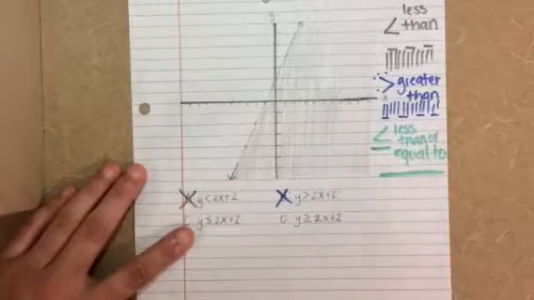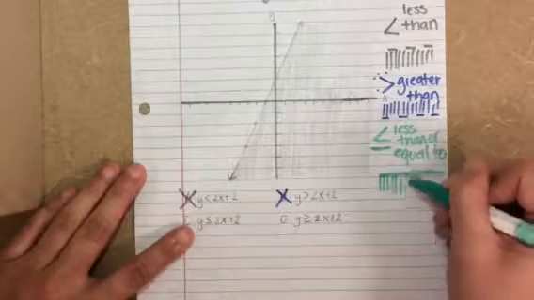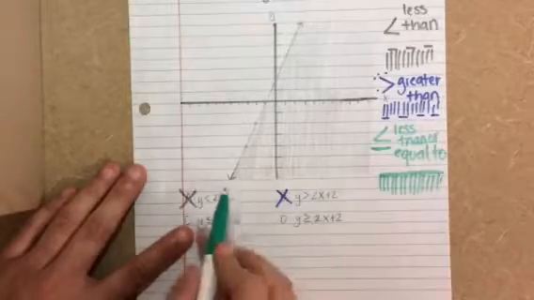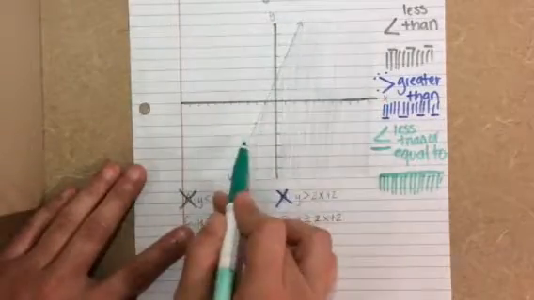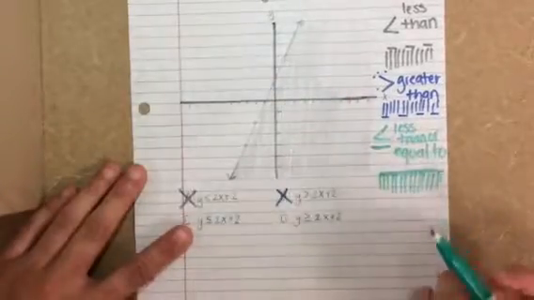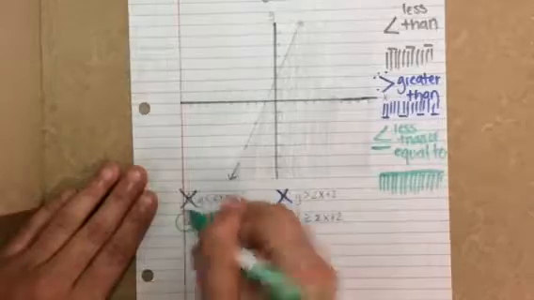And when it's less than, once again, if it's less than, you're going to be shading below the line. Less than the line, right? So I have this line, it's solid, and they're shading below the line. Top would be on top of it. So my line is a solid line and I'm shading below the line. So my answer is C.